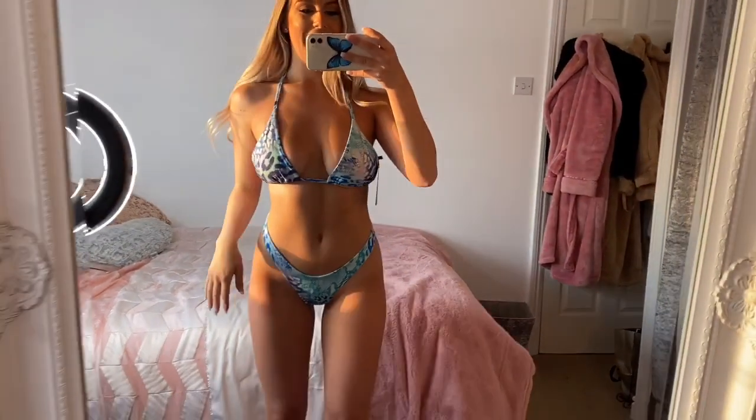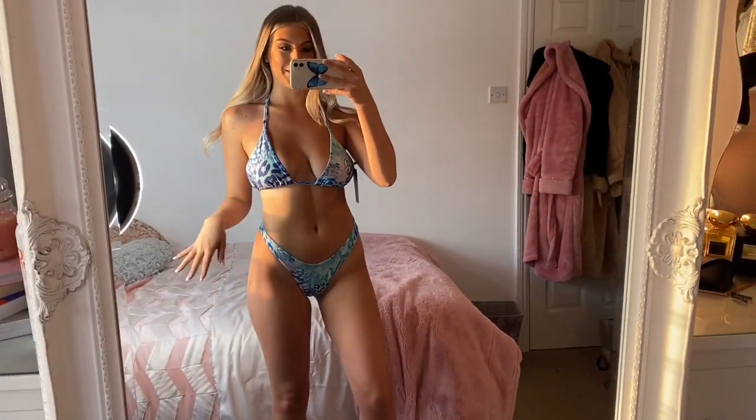The material on both is actually really nice — really comfy and a good swimming material, and I feel like the quality is really good as well, like it's not going to break on me. This is the blue one on — I am so obsessed with this colour, how amazing is this bikini?